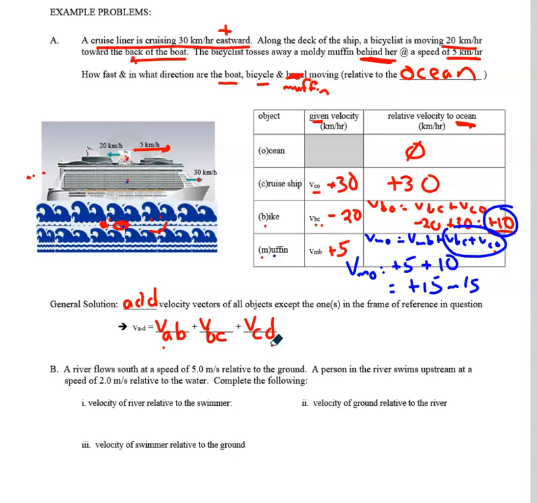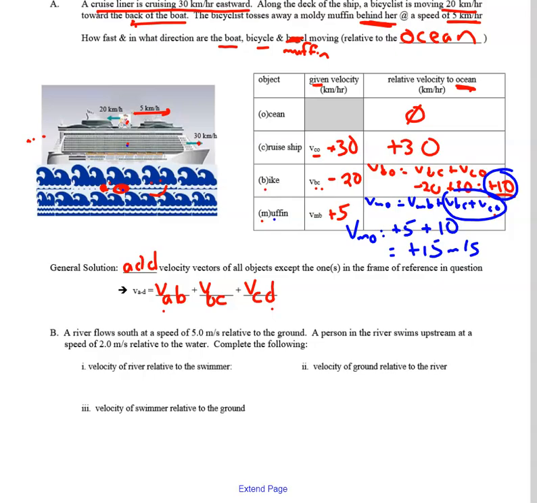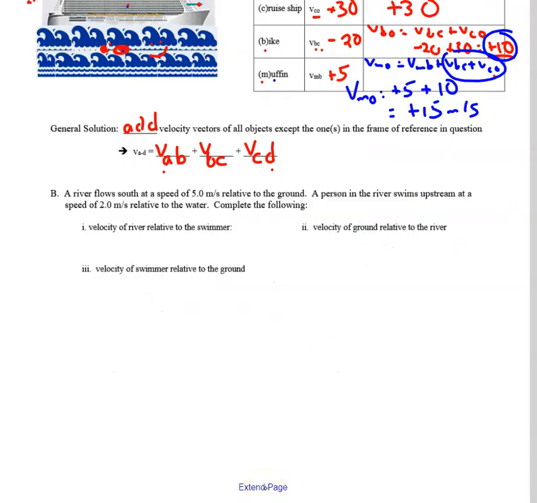So if that's a little confusing to you, let me try one more problem. Let's try to apply this to a river flowing. So let's say you're given a river flowing south. South is a direction, and I'm going to say south is negative. It flows at a speed of 5 meters per second relative to the ground. So if you're standing on the ground, you're watching the water go by, or something floating in the water, it's going to go by at 5 meters per second. So we would label that V of the river relative to the ground, right? I'm choosing the first subscript as the object that I'm interested in. The second is the frame of reference, what we're comparing it to. So that's going to be -5.